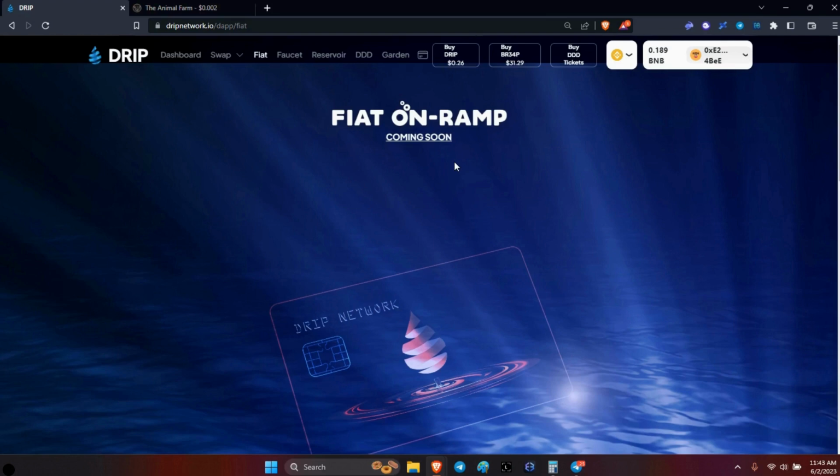You can purchase as many drip as you want, up to $2,000 per transaction or in a day, and then purchase your drip tokens. I don't have to go back out to crypto.com, purchase the BNB on crypto.com, send it to my MetaMask or to my Robbie wallet, then go into Pancake Swap and convert it. I can just do it all straight from the website. This is coming. Stay tuned.